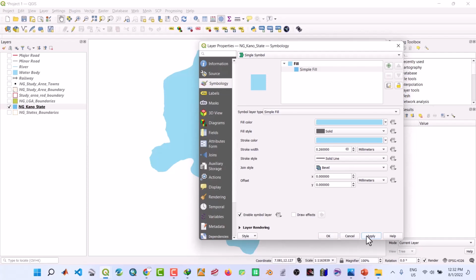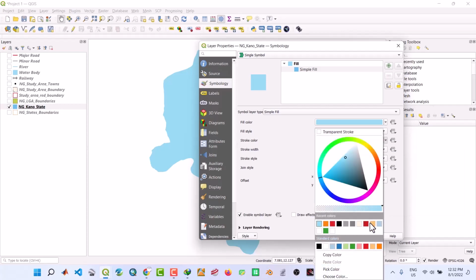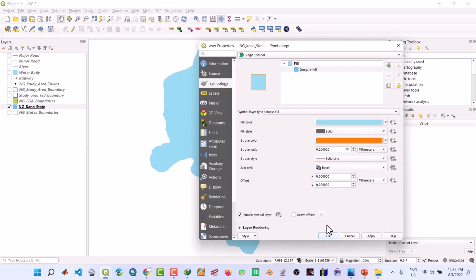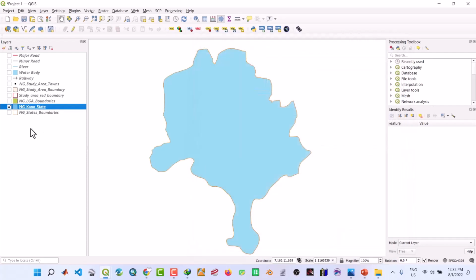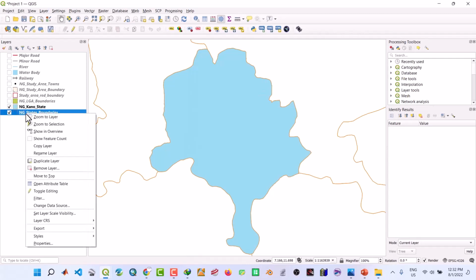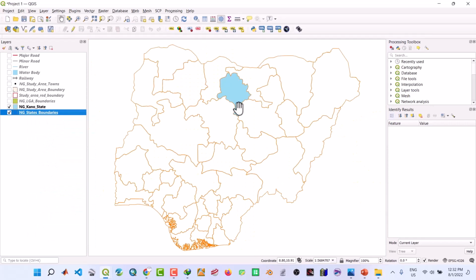Apply. Under stroke color, let's give the one we used the other time. And click OK. So now let's bring the two together and see. Zoom to layer. Okay, now you can see.